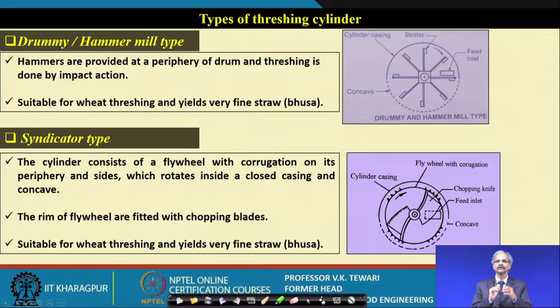Threshing cylinder. Depending upon the crop, we need to have some changes in the threshing cylinder or the threshing element connected, because some crops require more force for detachment and some crops require less force. So we have given you here some of the different types which are being used in several machines. It is worth noting here. I will just go through them, so have a look at this.